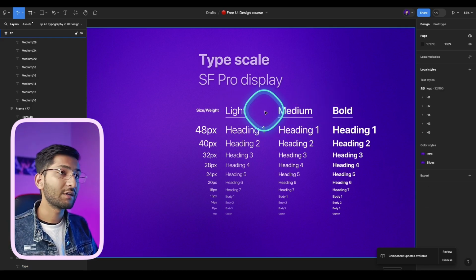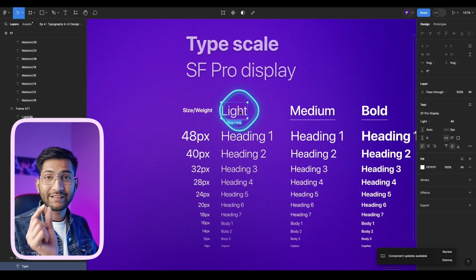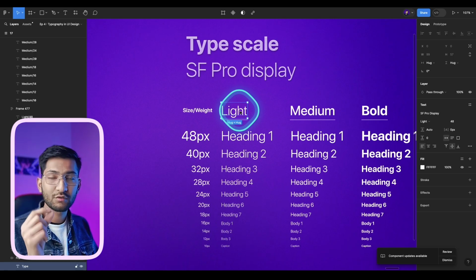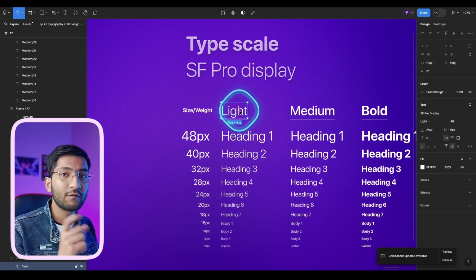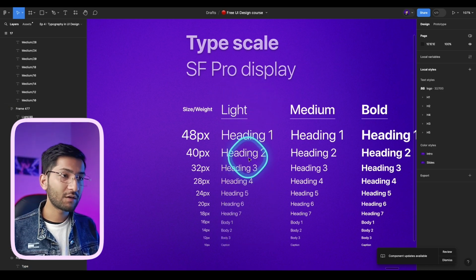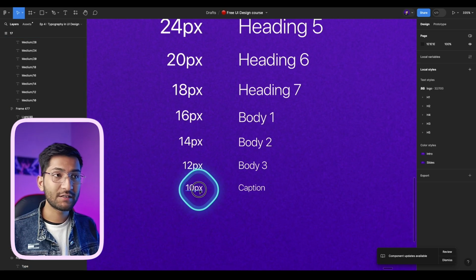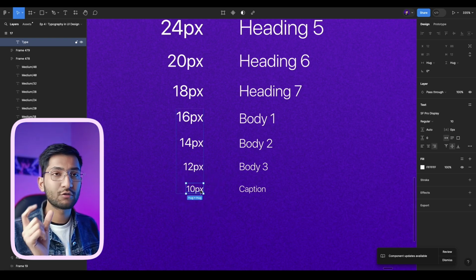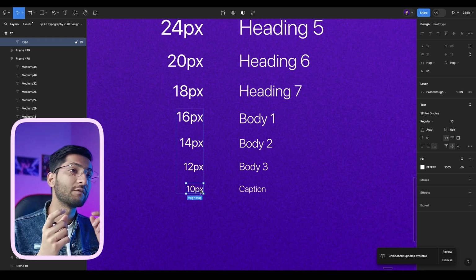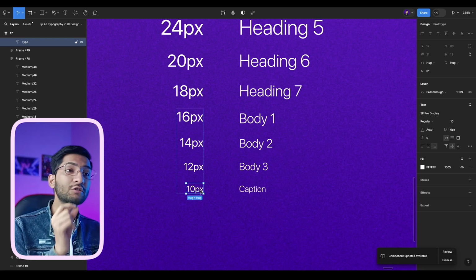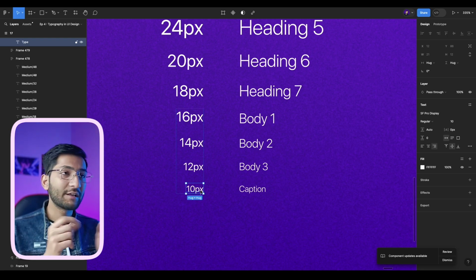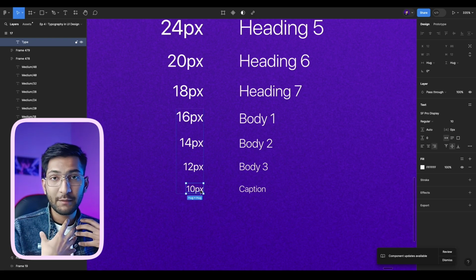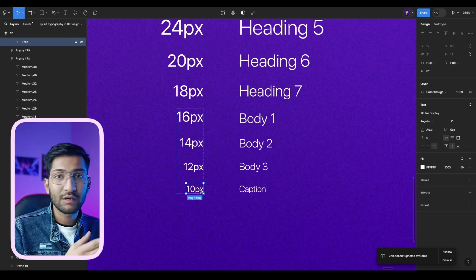And in some fonts, the light font weight is actually very thin. There are so many readability issues. So in that case, we go for regular font weight. And when it comes to the font size, the smallest size I have here is 10 pixels. Although we try avoiding 10 pixels because it's too small, there are so many readability issues. Many people will not be able to read 10 pixels. But in some scenarios like the nav bar, we might need 10 pixels, so we add 10 pixels to our type system.